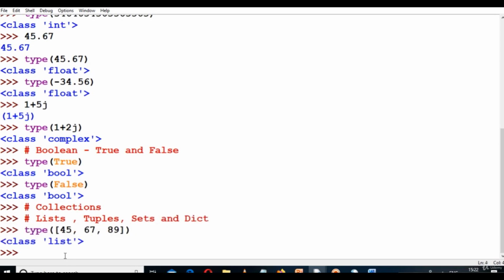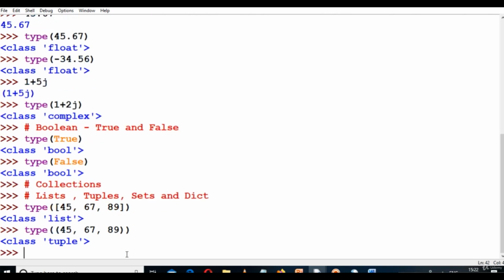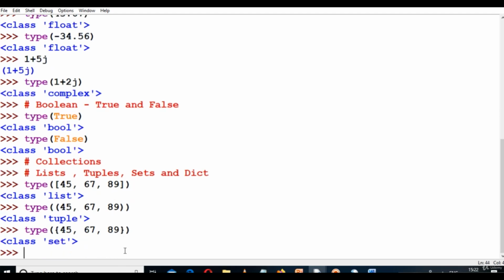Similarly, if you just change your bracket type and use round brackets or parentheses, it will become tuple. And if you write curly brackets, then it will become a set.